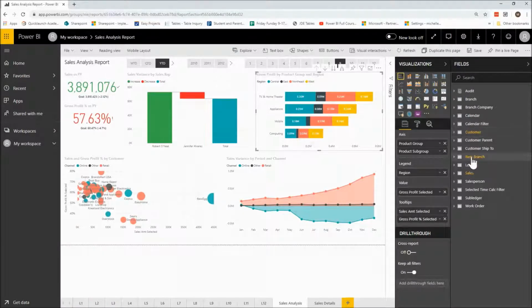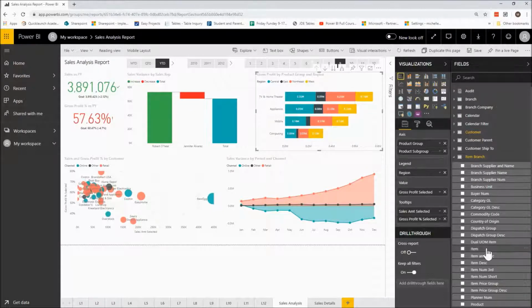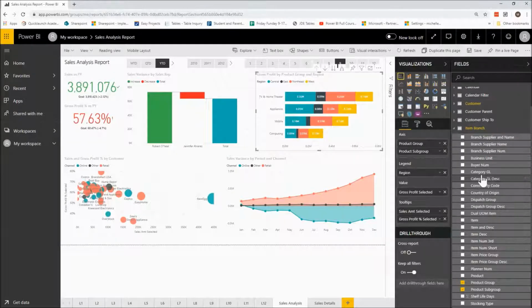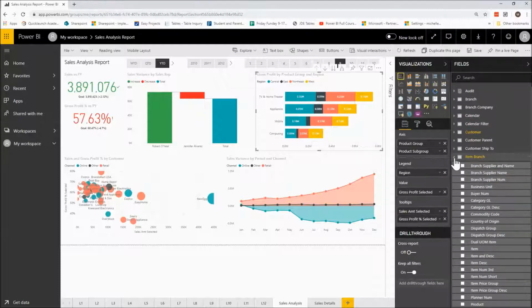As we keep going down, we've got our customer, we've got the item branch or the item master here. As we look in there, we're going to see information like the item number, the item description, the third item number, short item number. So lots of those fields, again, that you should be familiar with. We're also going to see 3 fields that are very important as we go along on this workshop. And that is going to be our product group, our product subgroup, and our product itself. So these 3 items are going to make up the hierarchy that we use for many of our sales reports during the workshop. In some cases, we will actually go back to the item number, which would be taking us down to almost a SKU level. So we will be working quite a bit with this item branch.